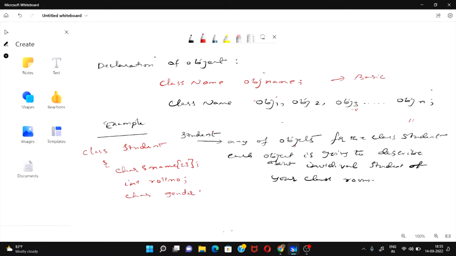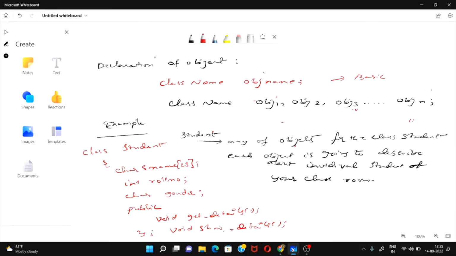I can take male or female with F and M, so I consider it a character. So I have 2 methods, like void get details and void show details about that particular student.